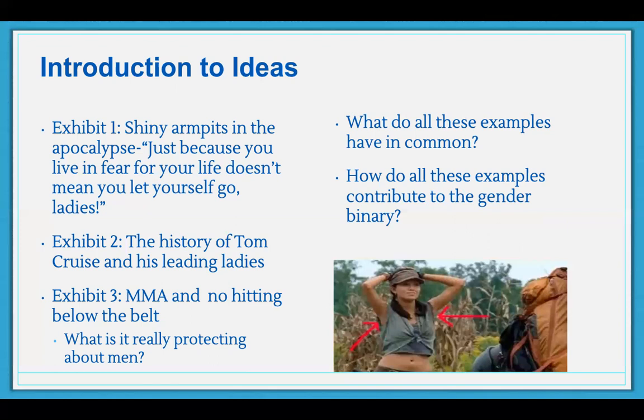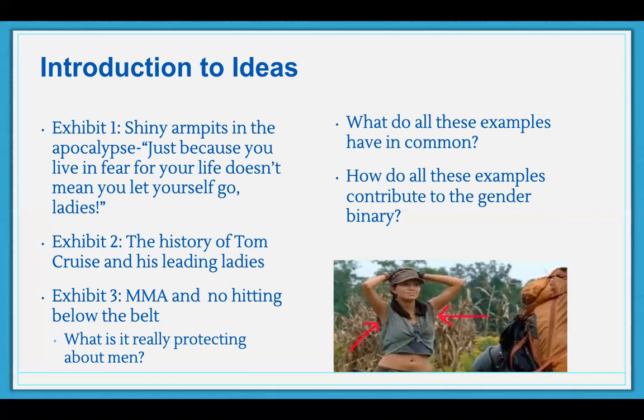The authors of this particular reading said what it's really protecting is the idea that these strong, manly men engaging in this voluntary violence are tough and invincible. I grew up with brothers, so if you've ever hit a guy in that area, or if you're a guy and you've been hit in that area, you know that it becomes a great equalizer. No matter how tough or dominant you are, you're not very tough and dominant when you're clutching at your groin and you go down really quickly. The argument is that the no-hitting-below-the-belt rule isn't so much about safety, but about protecting that very specific image of dominant toughness in regards to MMA fighters and their masculinity.